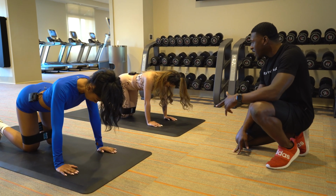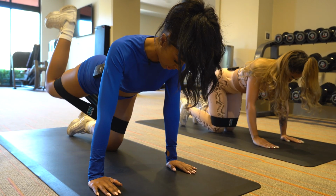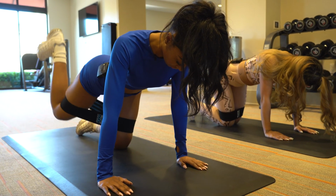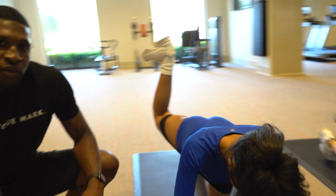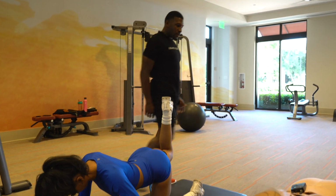If you do those 10 on each side, we're gonna go right into our donkey kicks, 10 on each side. The main thing that we want to focus on here is slow tempo, under control. We also want to stay square at the shoulders, square at the hips.